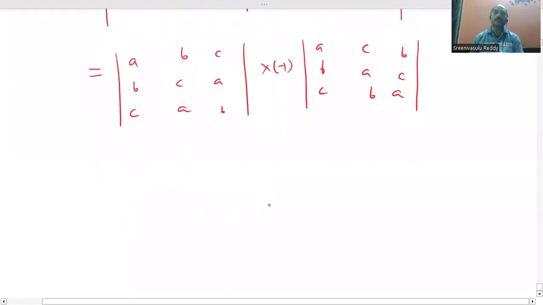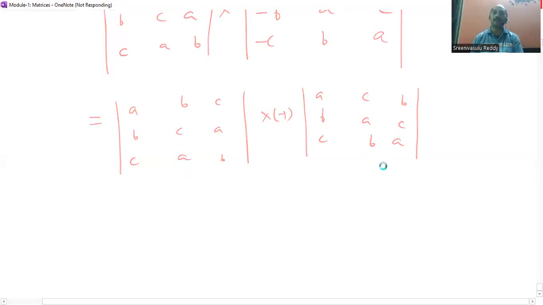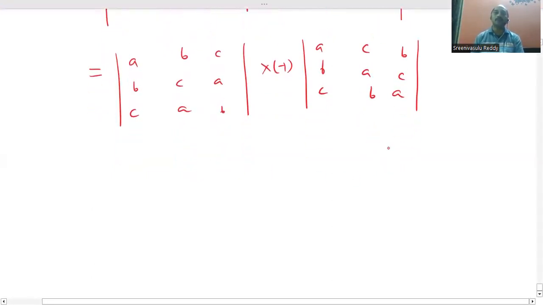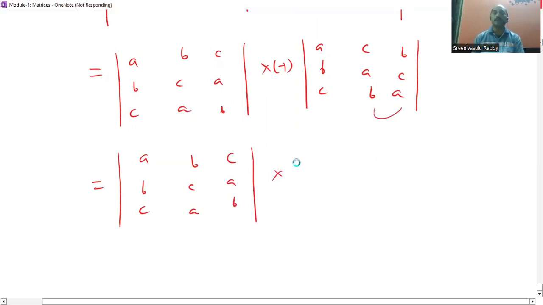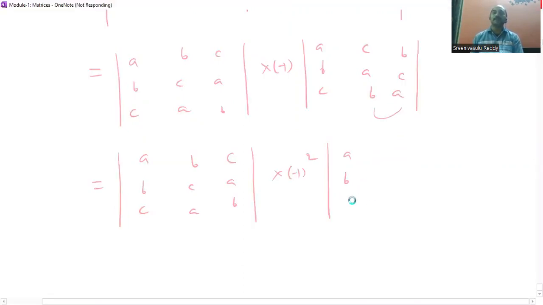Even though it is not a square of det, because here second column, third column, observe that. In the second one, observe that they are interchangeable. So now in the second det, we interchange the third row and second row. We get the first det. So by interchanging two parallel rows or parallel columns, we get a minus sign. Already minus is there, minus into minus plus after interchanging rows.